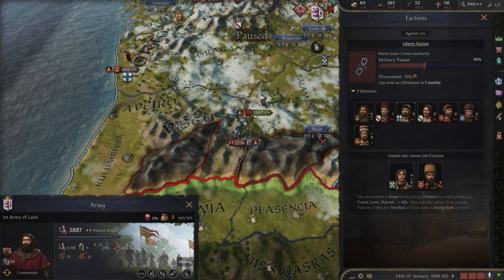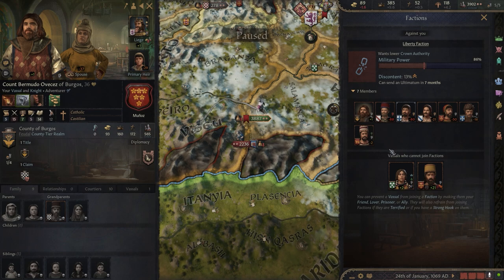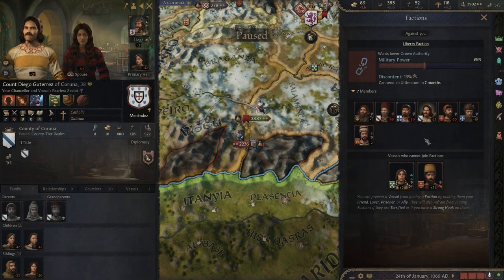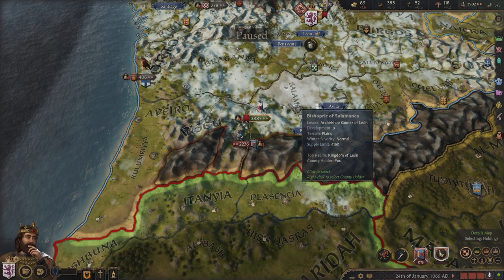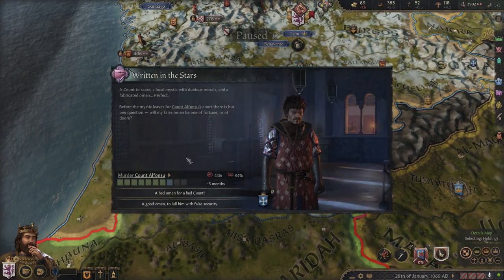There goes the revolt. Yeah, at 7 months. He's the most powerful. It's a lot of guys. 5, 10, 15, 20, 23, 24, 25. Yeah, 26. Okay, it's going to be less than 3,000, man. It's going to be less than 3,000. Written in the stars. Oh my gosh.